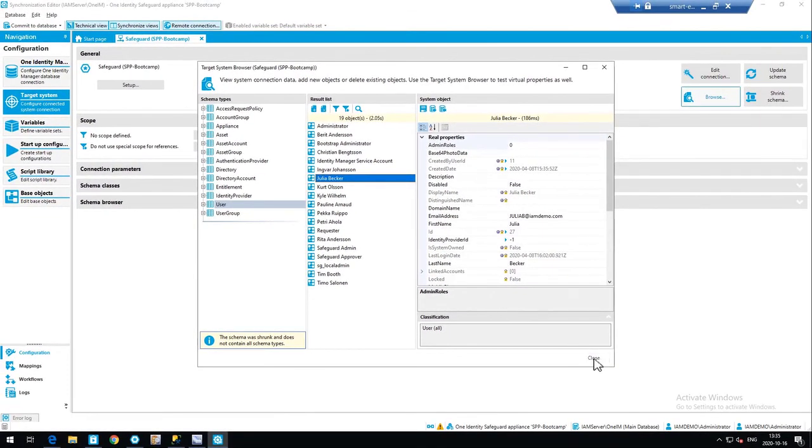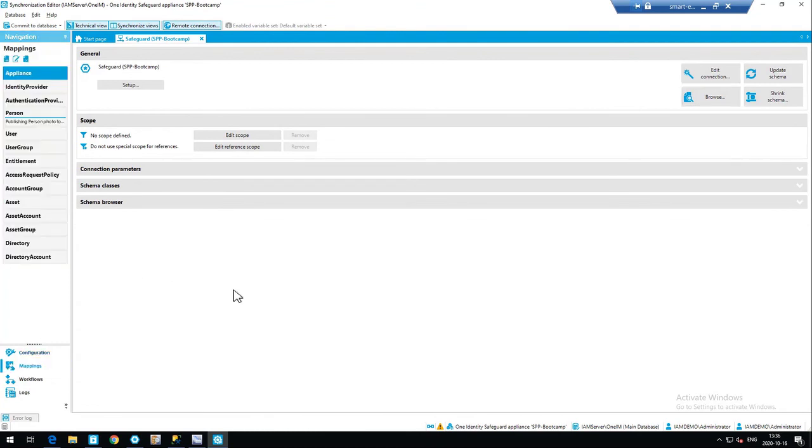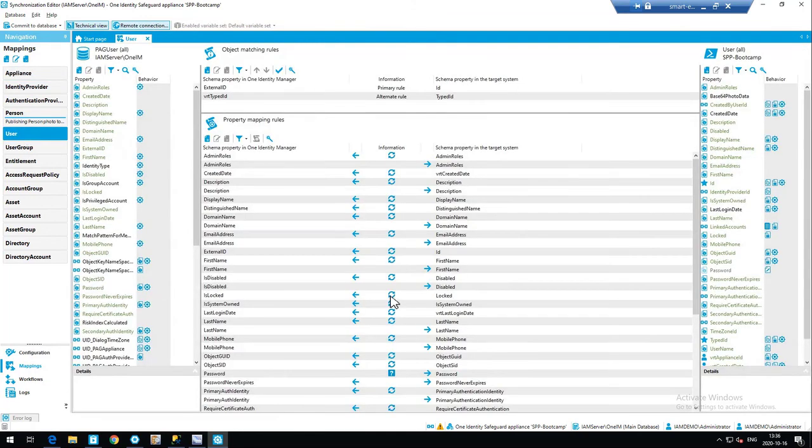You do not have to know anything about how to map between the Identity Manager and the Safeguard, because the mapping is also done from a schema and a wizard and a template inside the connector itself. So as you can see, if I, for instance, click on user and open up that mapping, I can see on the target system, the appliance side, and how we map things to a table inside the Identity Manager.